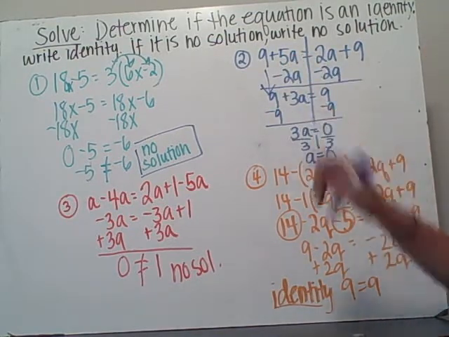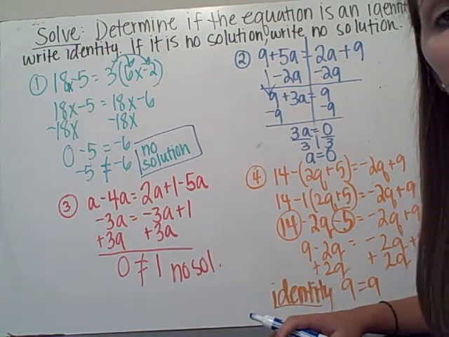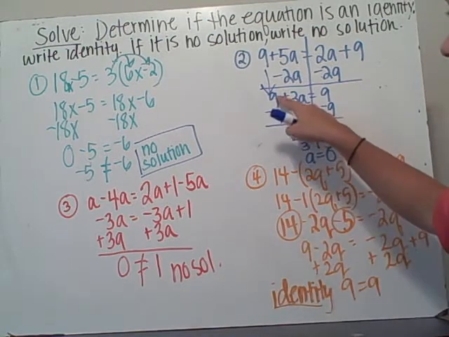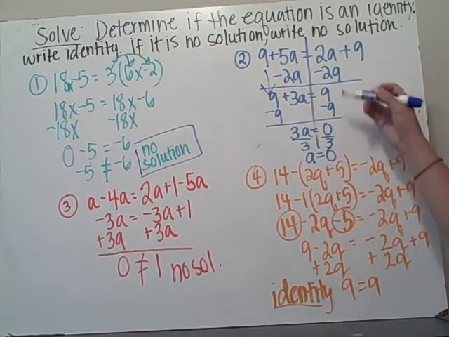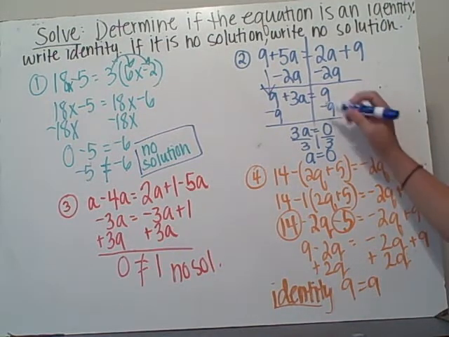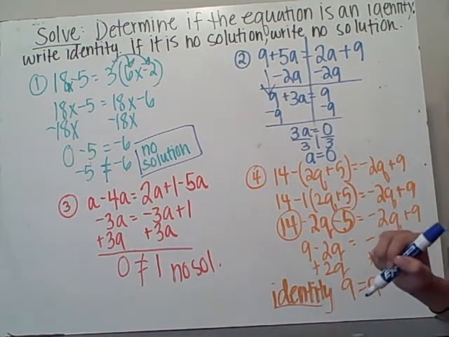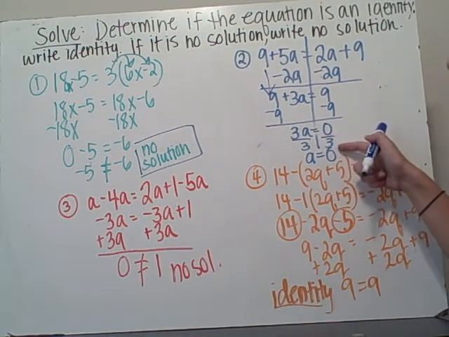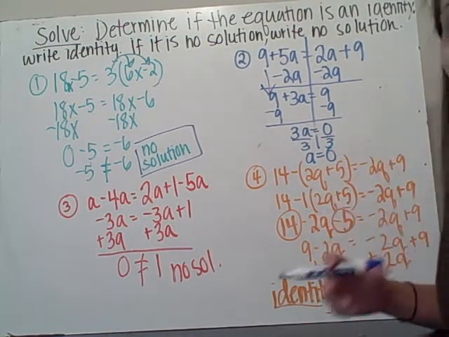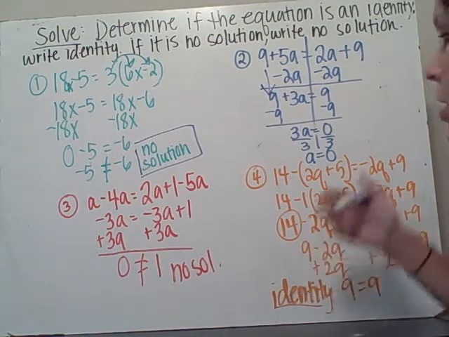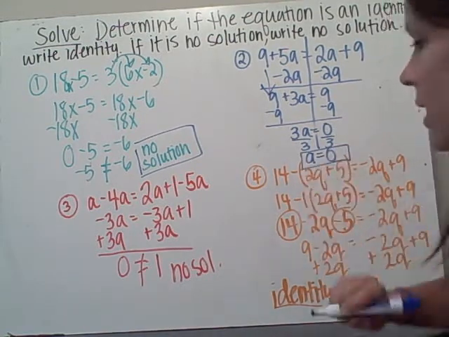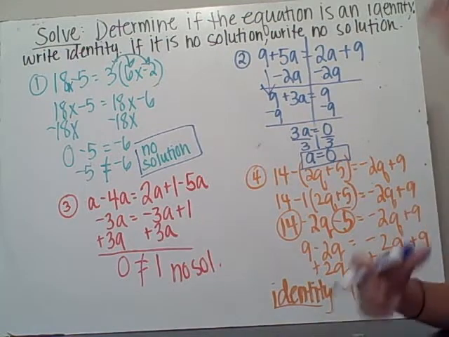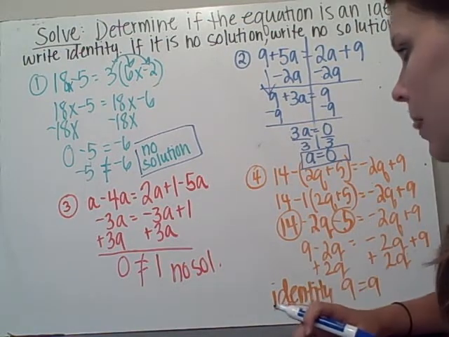So now, we always add and subtract before we multiply and divide. So it's a positive 9, so I subtract 9 on both sides. So 9 minus 9 gives me 0. I'm left with 3a on the other side. I divide by 3. 0 divided by any number is always going to be 0. So 0 divided by 3, so a is going to be equal to 0.